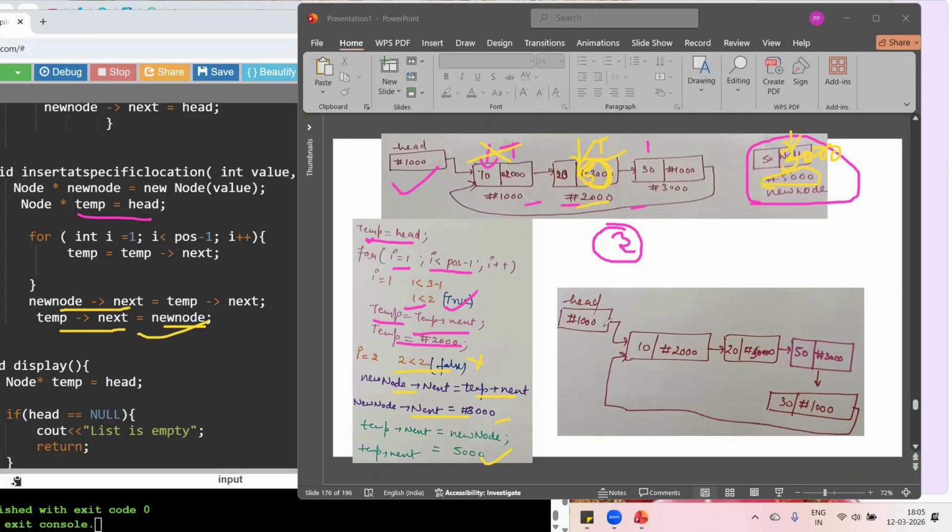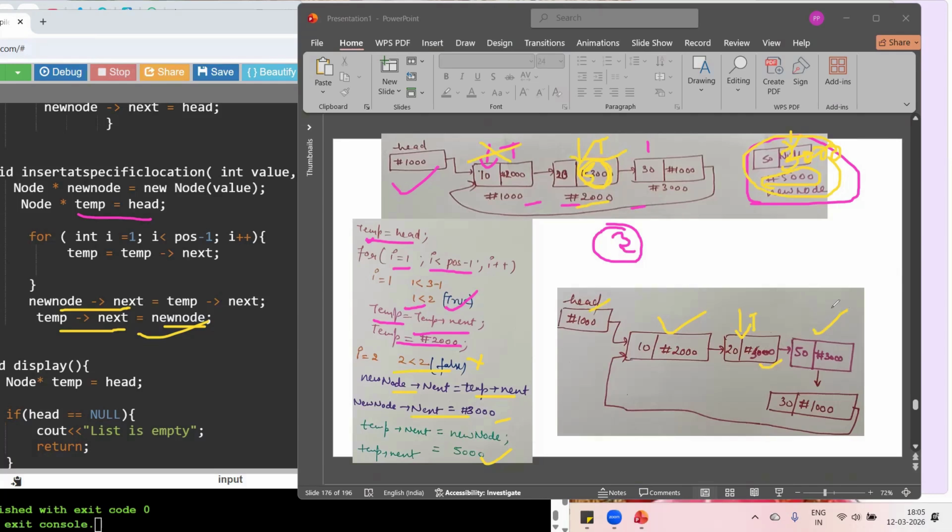Then your final linked list will look like this. This was your temp, right? Temp is here now. So head will remain same, this will remain same, but temp of next will become now 5000. So here I have written 5000. Okay, 5000 is this address actually. So it will be connected next now, obviously. Why? Because 5000 you have stored in the next pointer. So when you have stored it in the next pointer, it will point to that, to the 5000 address. So this is how it's pointing, right?